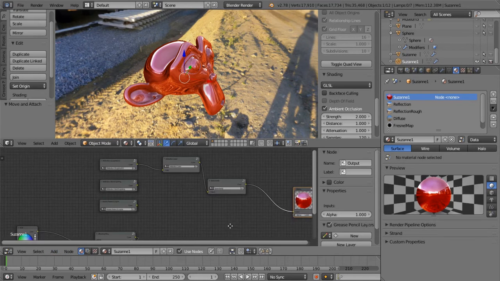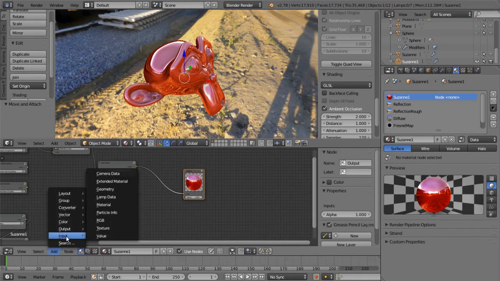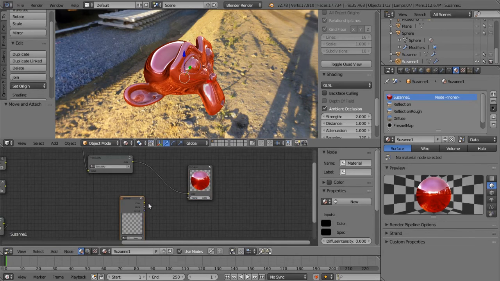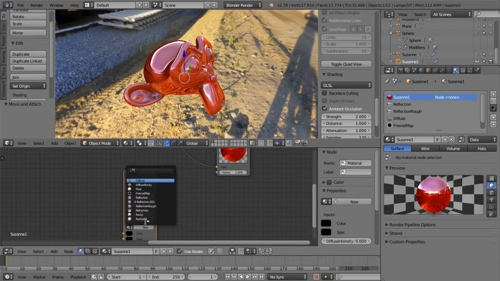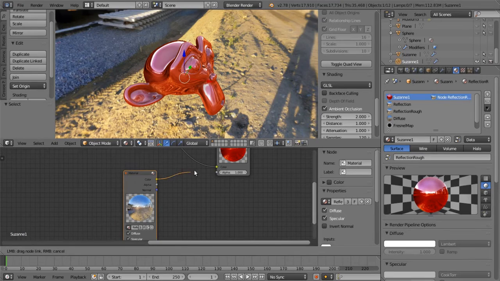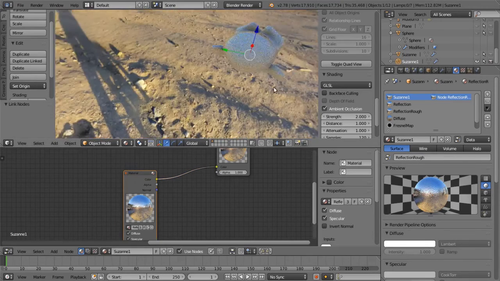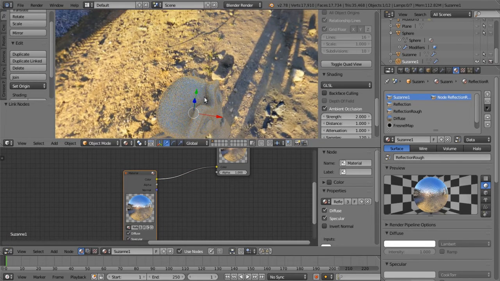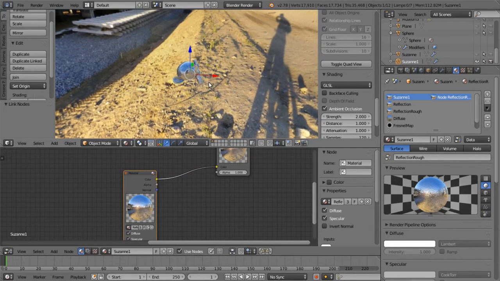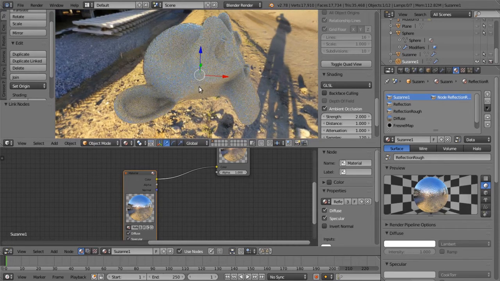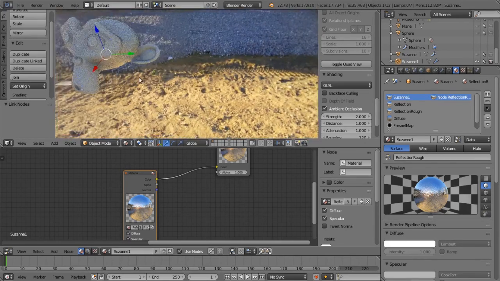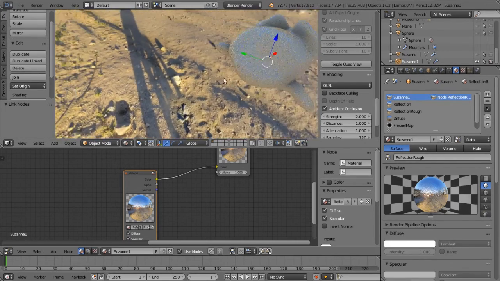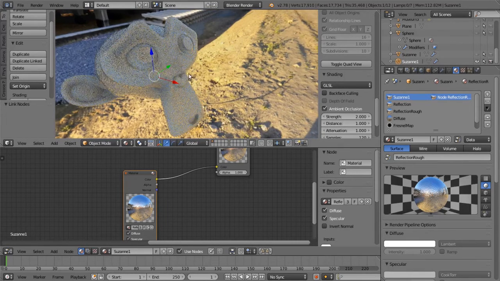If I do this first, let me add the material in. You can see what this looks like. So reflection rough. The final output would be this. So it's very interesting. It looks kind of like sparkles. You have high reflectivity. Now the further I move away from it, the more you can see the reflection in it. The closer I get, the more it looks like kind of these flecks all over it. It's like it's been covered in glitter. This is the desired effect here.